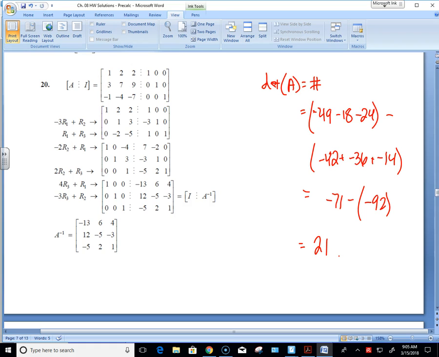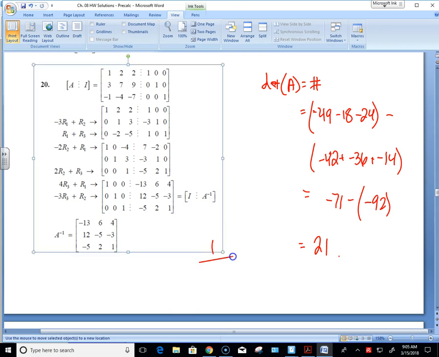Yeah, positive 21. I just don't know how 21 would help you find the inverse. Now, we do have that formula for a 2 by 2 that says you do 1 over the determinant, which would be 1 over 21. So all I can think about as to what you might have tried is flipping the main and switching the signs of the opposite. But the problem is, number one, that doesn't touch on any of these because they're not in the main or the opposite.